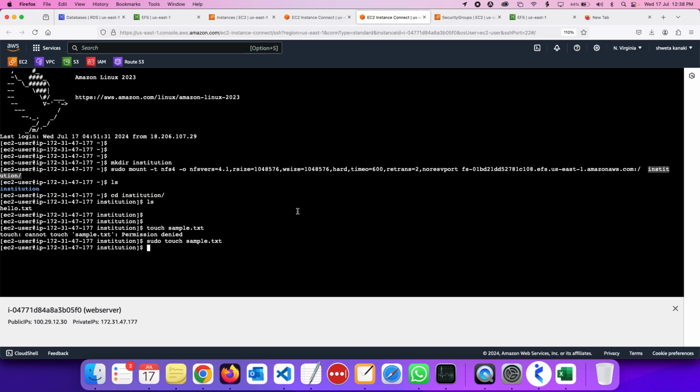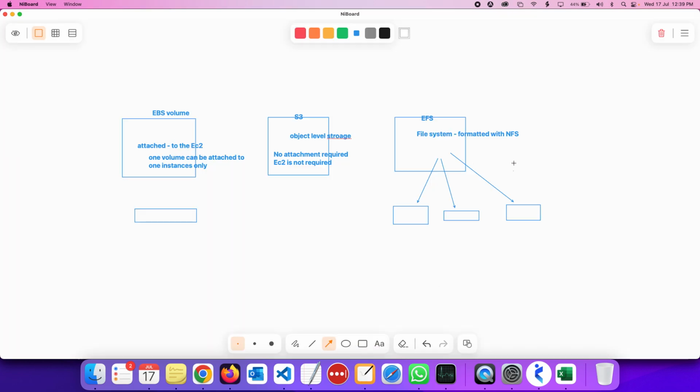And tomorrow if you go for a job and this kind of concept comes up, they'll ask you what's the difference between EBS volume and EFS volume. Now you tell me, right, an EBS volume can be attached to only one system. Only one system you can attach. If you attach to more than one instance, it is not going to work.